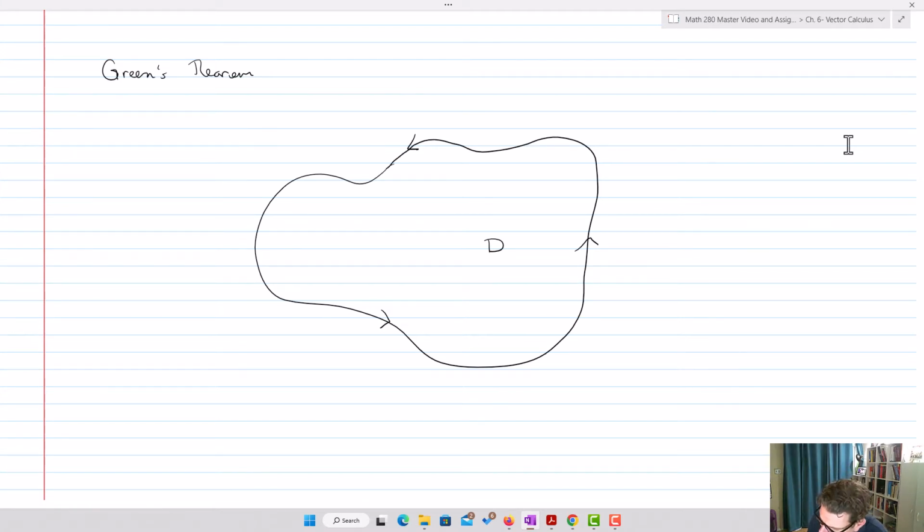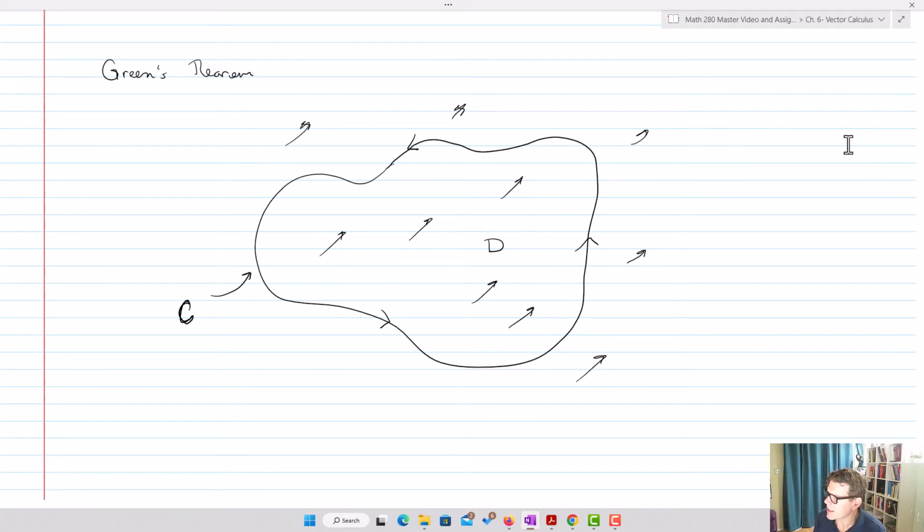So we've got this region D, and it's in a field. Like we'll imagine it's got some sort of force field. We've got all these field values in the region. Now the boundary around D, okay? The boundary around D is some curve C. I've got a curve C around D, okay?